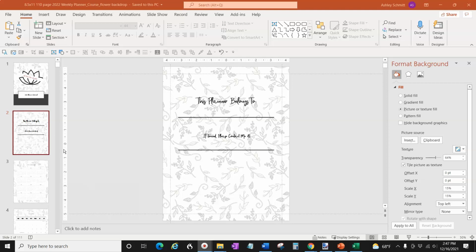So using the replace all for fonts is a great way to customize your planners fairly quickly and change up your fonts. The other way is to use master slides to make different backgrounds. So once I had this all saved as the PowerPoint and the PDF, I could go now and change up this backdrop, make something different, save it as a new PDF, and save it as a new PowerPoint slide, so that I have all the original files and also the PDF interior that I can upload onto KDP.